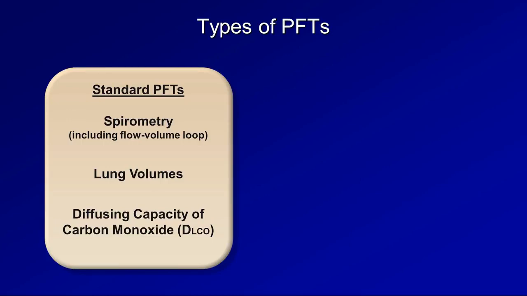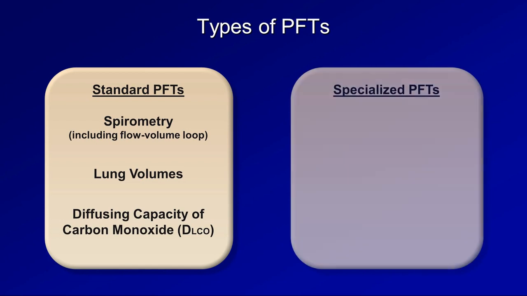In addition to the standard PFTs, there are also specialized PFTs. These are tests that can be done either in the PFT lab or at the bedside, usually the latter. Each of these is fast and inexpensive and typically used in one or two specific scenarios. There are arterial blood gases, or ABGs, which is the topic of an entirely other video series in this channel.